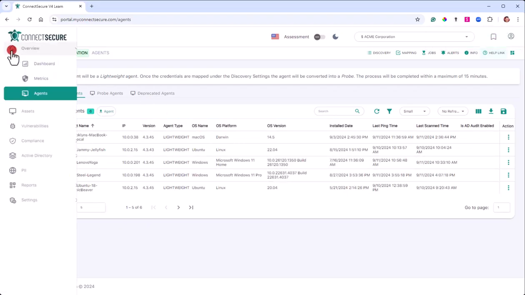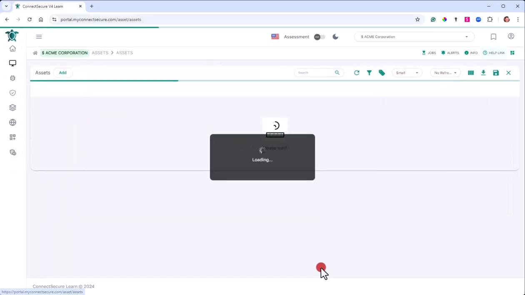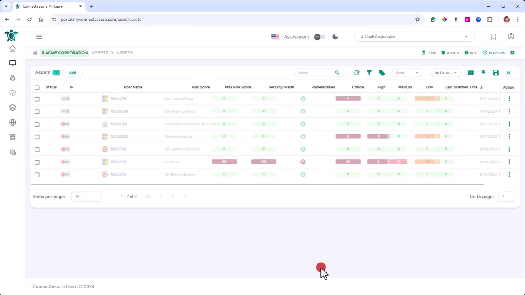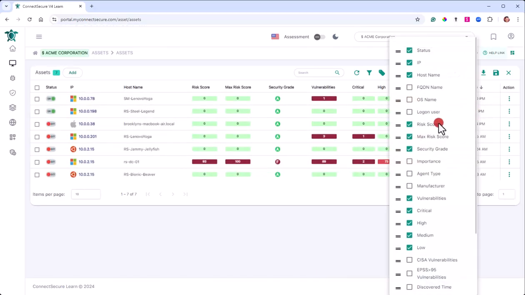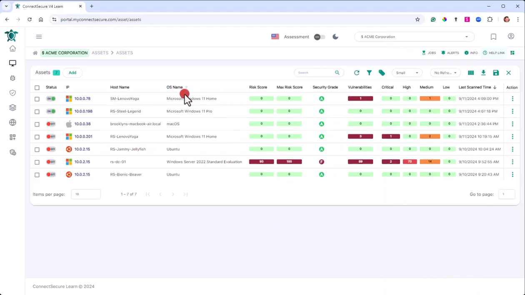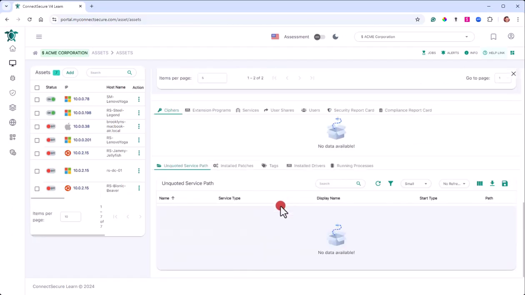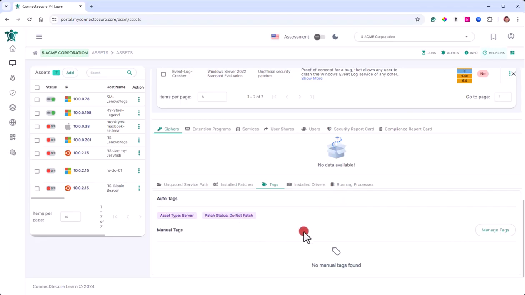So what we're expecting to find here is on our all assets view, anywhere I had an OS name, so I'm going to drop the OS name view here, anywhere OS name had the word server in it, we would have expected those tags to be added to the machine. So DC01 on that machine, when I'm looking down here at these tag rules, I'm going to expect to find my asset type of server and my patch status of do not patch added to this. Again, automatically from auto tags. Auto tags are from the tag rules. Manual tags are from you putting them in the old-fashioned way.